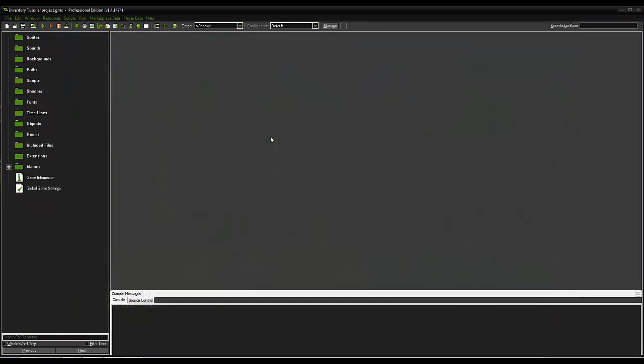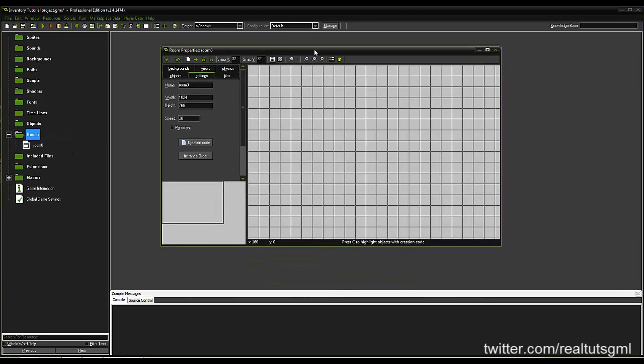So here I am in Game Maker Studio, and we're going to be using a lot of scripts for this just to make it easier. So I literally have a blank project here, so I'm going to go ahead and create a room, and I'm going to make it 1024 by 576. I just like that. Speed 60. It's normally the stuff I do right off the bat.